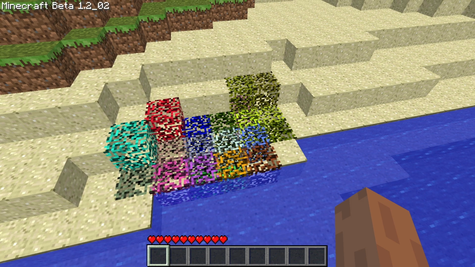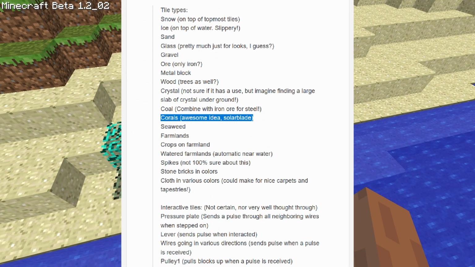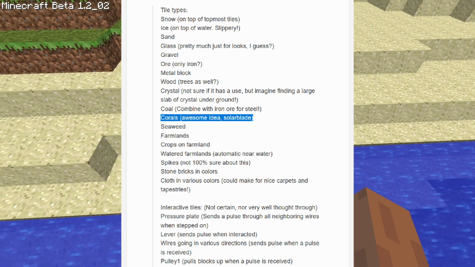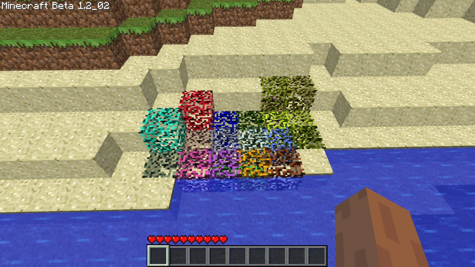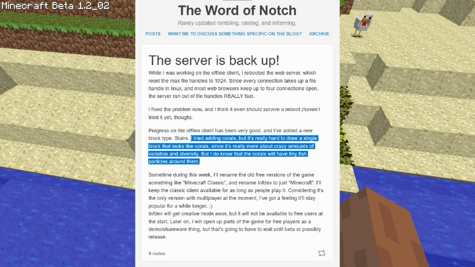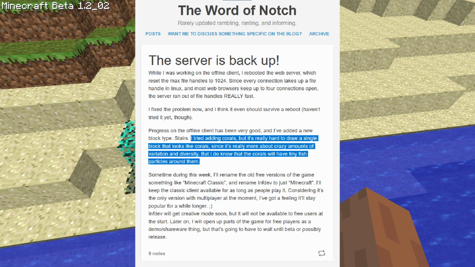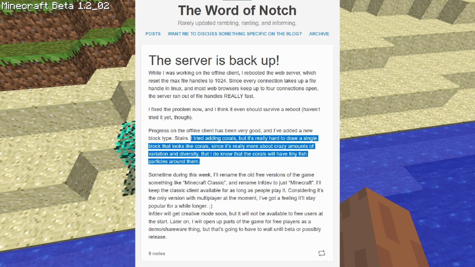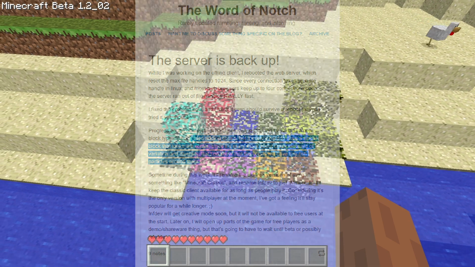Coral was first suggested to Notch back in May of 2009 by Solarblade, right back when Notch was first figuring out which blocks would even be in the game. And on June 29th, 2010, Notch tried adding corals to the game, but he failed, saying, "I tried adding corals, but it's really hard to draw a single block that looks like corals, since it's really more about crazy amounts of variation and diversity. But I do know that the corals will have tiny fish particles around them."